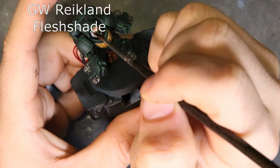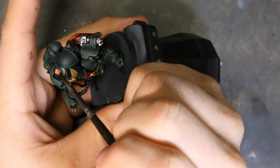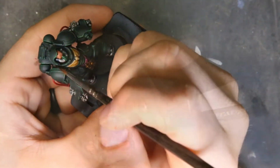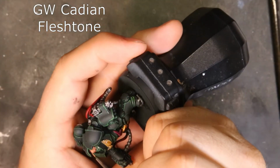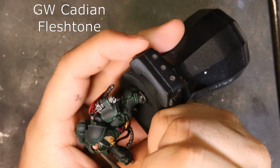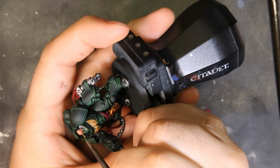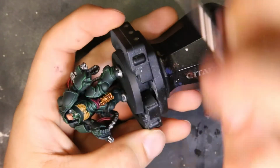This is why I was saying not to be too worried about the transition between Bugmans and Cadian Fleshtone. This wash will really help to mend the gaps in between. We move back to Cadian Fleshtone, and then we start picking this up where the shade shaded down too much of the highlight, bringing it back to the base tone that we were looking for.